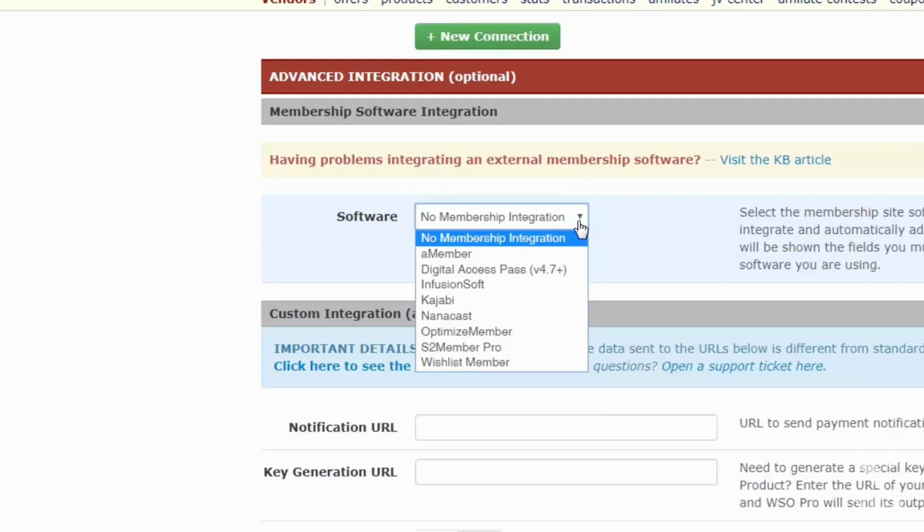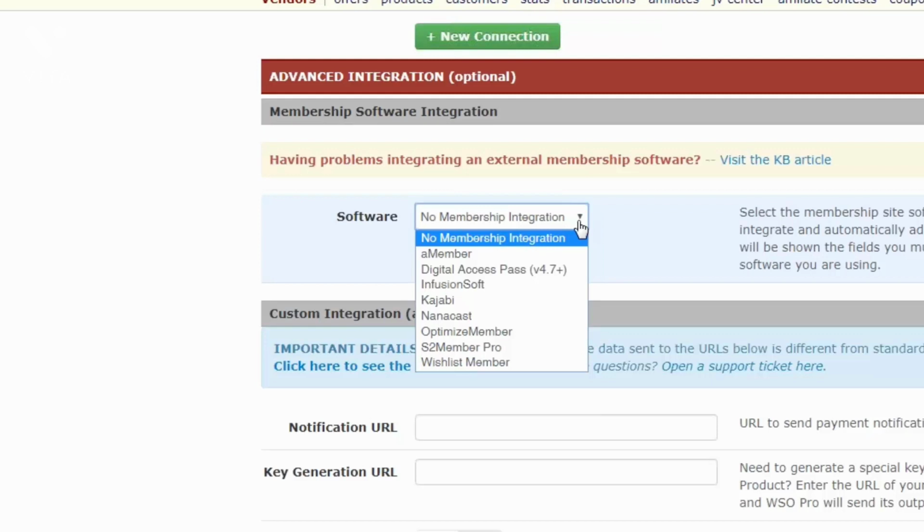And what that means is that when, let's say that you're selling a product on a monthly basis, when your buyer maybe misses their payment, or maybe they decide they're not going to be in your membership anymore, what's going to happen is they will automatically be removed from your membership because you integrated the purchase process here in Warrior Plus.